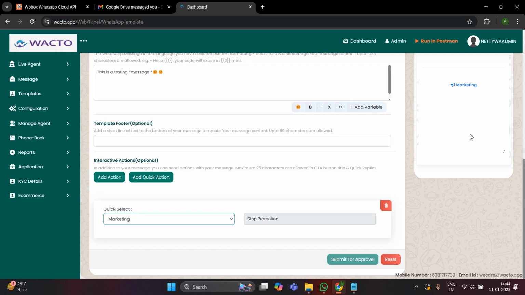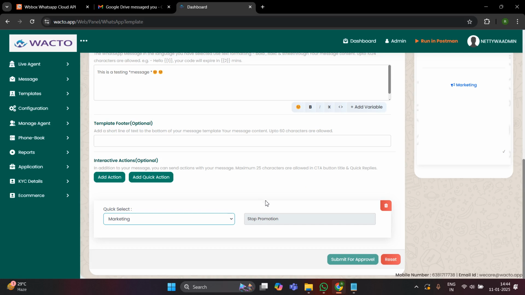While selecting this, the dashboard will automatically filter their mobile numbers, and when we are executing a broadcast to the same database, the dashboard will automatically filter out the mobile numbers who have selected the stop promotion button. So in this way you can protect your mobile numbers quality health in Facebook.